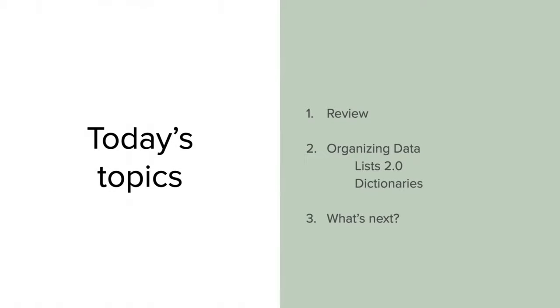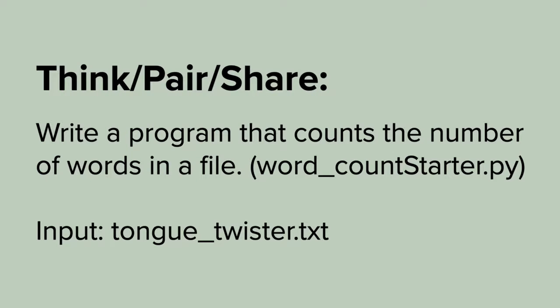And then we're going to do a quick review of our lists and see how we can make things a little bit easier with dictionaries. Quick review. So let's write a program that counts the number of words in a file, and we're going to use the list data structure to do that.